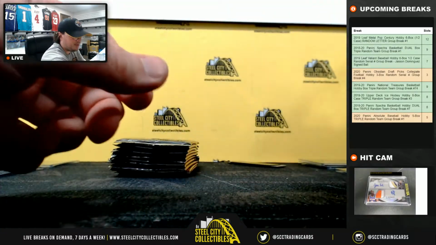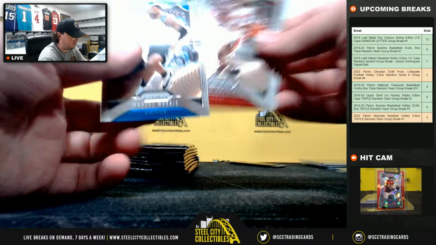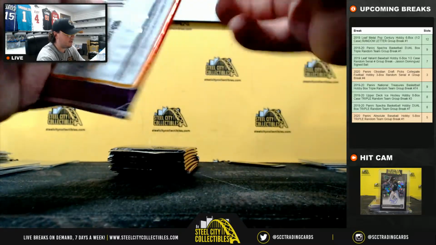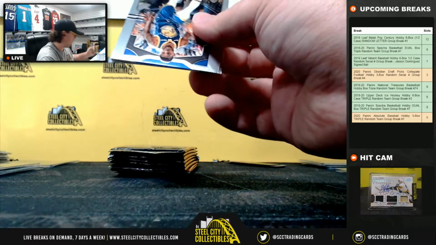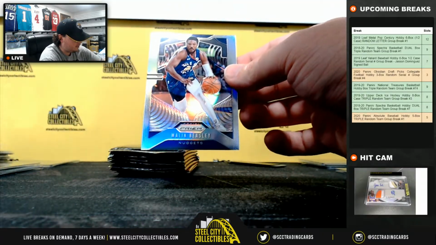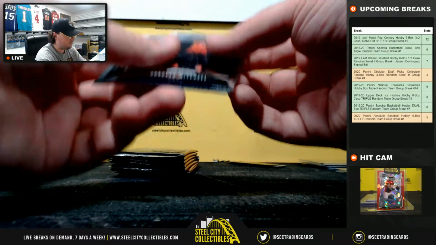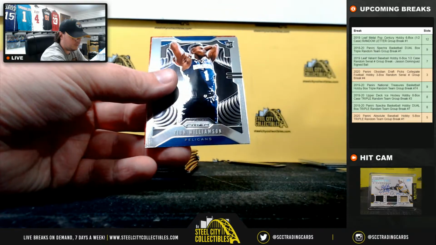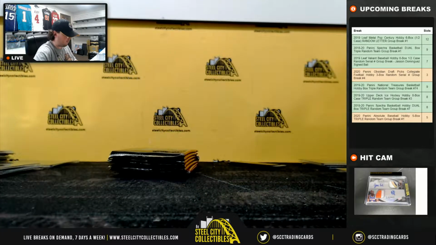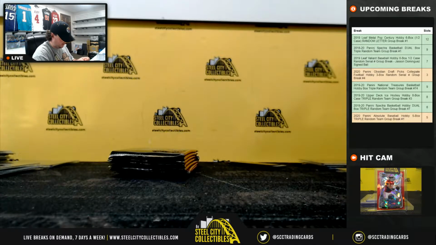Carsen Edwards rookie, Donovan Mitchell Dominance. TJ Warren, green for the Pacers. Matisse Thybulle, rookie. Malik Beasley, silver for the Nuggets. Zion Williamson, base. And Kyle Guy, red. Zion, base rookie there, going to Jason. The centering's pretty solid on that one, too.